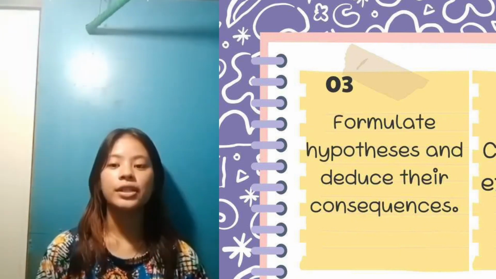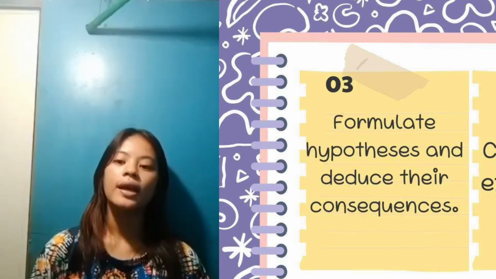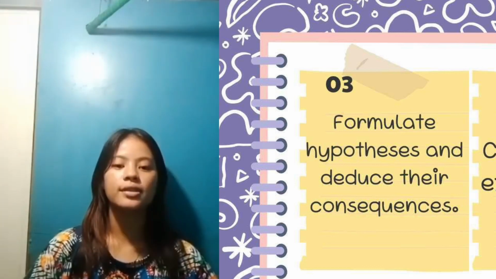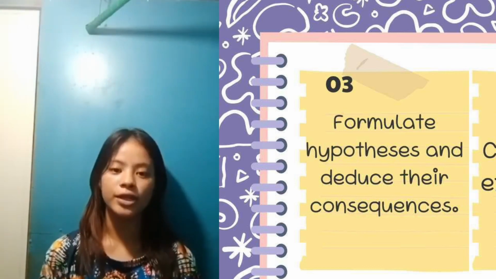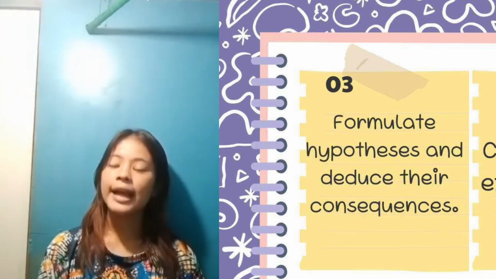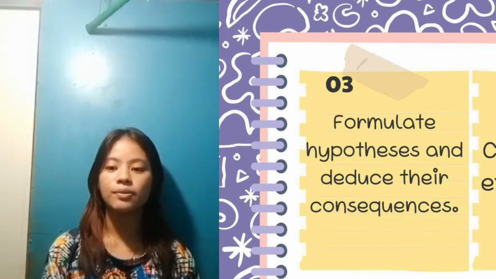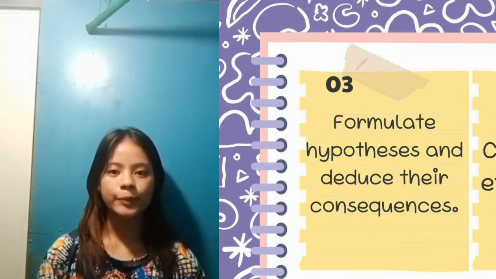First, direction. Hypotheses provide a clear direction for the experiment. Makatabang ni sa researcher to define the specific questions kung saan ilang i-answer and the variables they need to manipulate and measure. Second, it has testable predictions. Hypotheses allow researchers to make testable prediction about the expected outcome of the experiment.